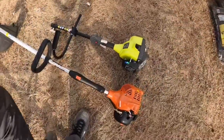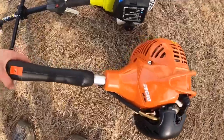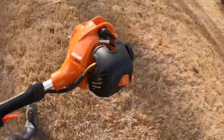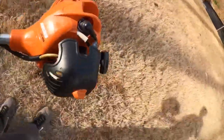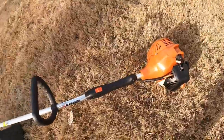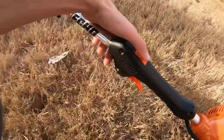Next is my 2016 Echo GT225 curved shaft trimmer with a 21.2cc engine. This is supposed to be the same engine as the SRM225, except the SRM225 is a straight shaft and this is a curved shaft. Alright, let's go ahead and start it.